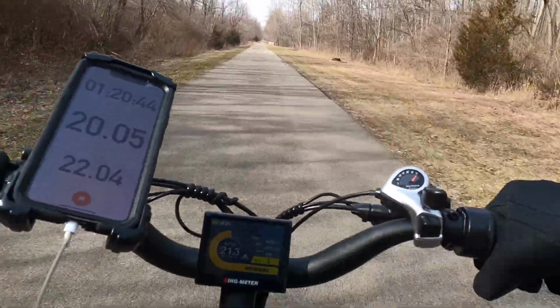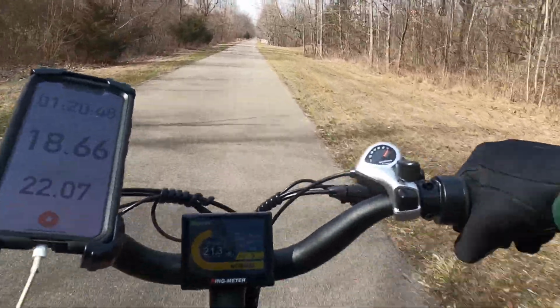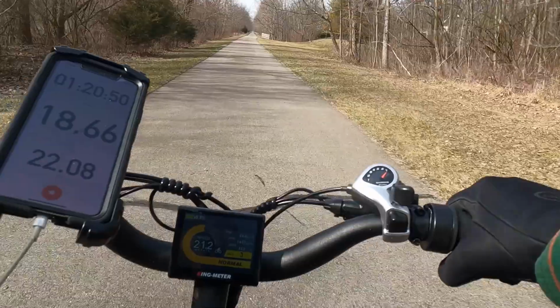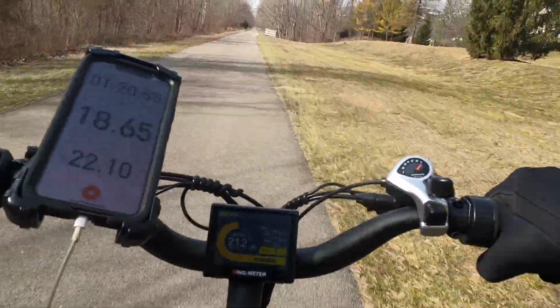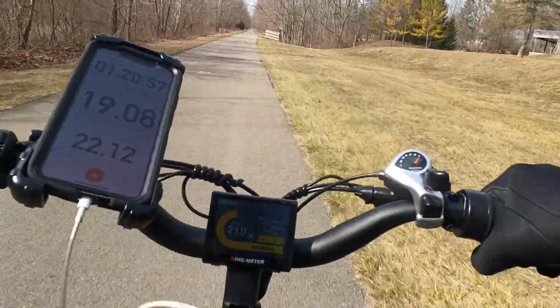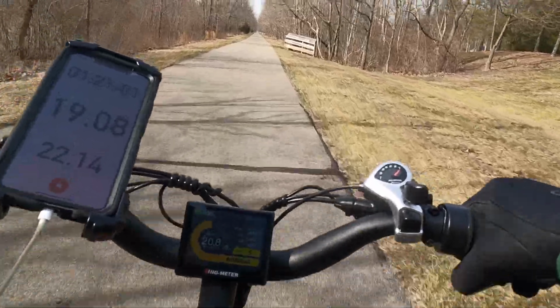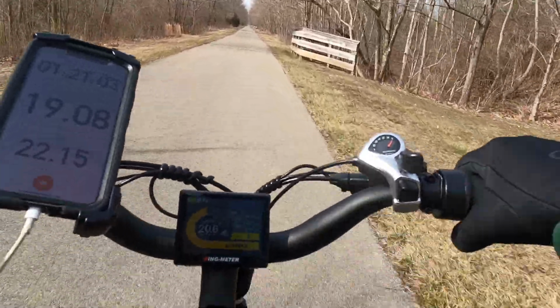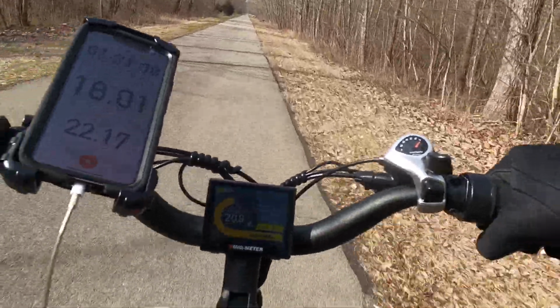I'll tell you, I've done this so many times now that this 2-hour ride is pretty much effortless to me anymore. And the more you ride like this, the stronger you're making your knees and your hips, and your body really gets acclimated to that bike, and the more you want to ride. I truly look forward to every ride I go on.